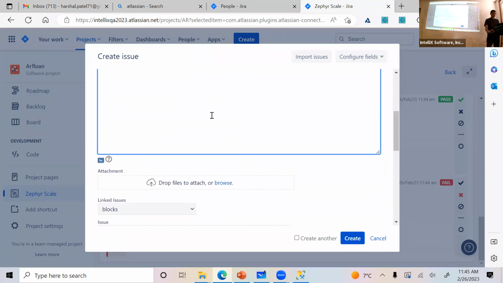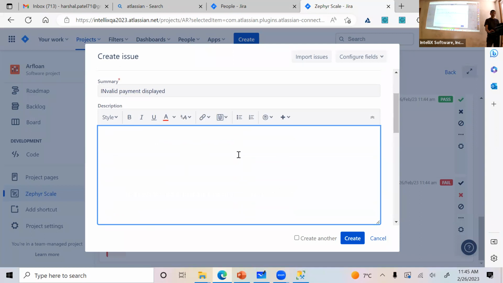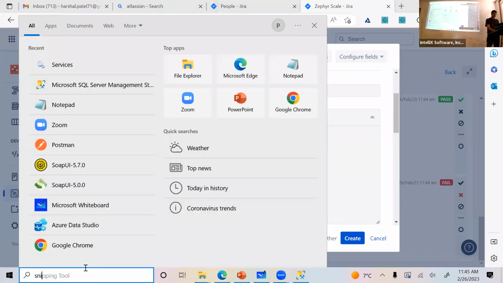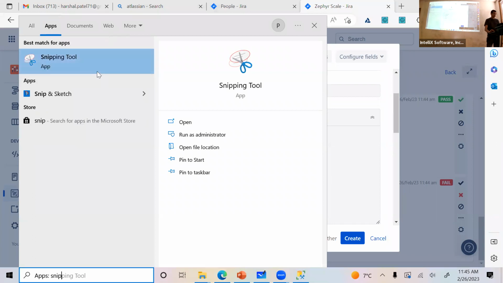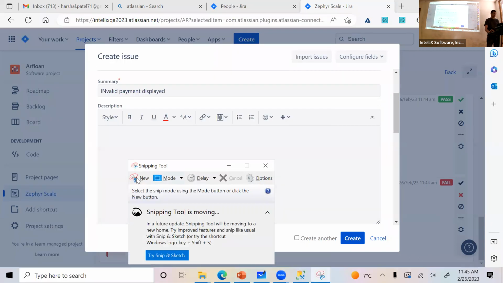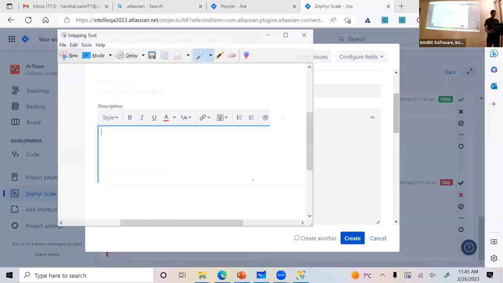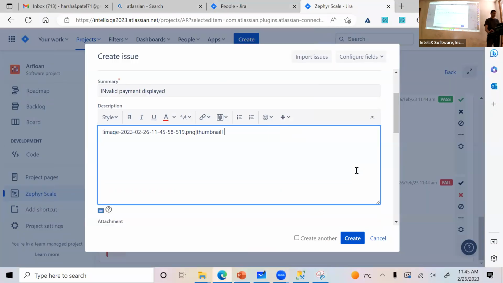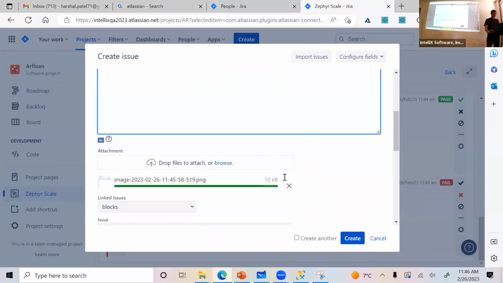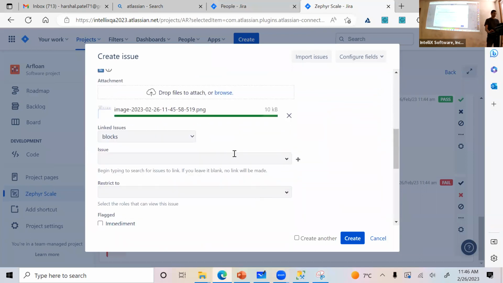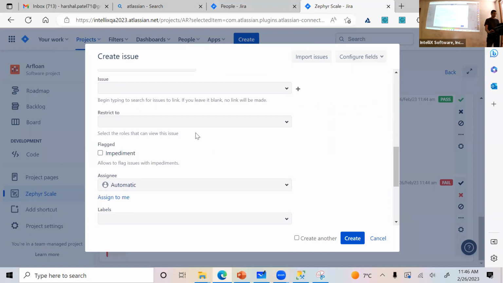Now the bad part is it does not pull up everything here. But you can attach a screenshot as an attachment. Let me see if it allows me. Snip. I'm just going to take a screenshot of this and put it in. See if it works. Yep, it puts a thumbnail attachment here, a little bit differently. Okay, but you can put more things.